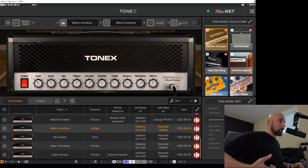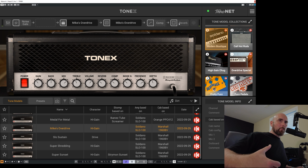So really interesting stuff. Obviously, I'm not going to go through here and play through a million different tones. I think a lot of folks are probably really interested in how the capturing process to capture your own amps might actually come across sounding. So we're going to do that right now.